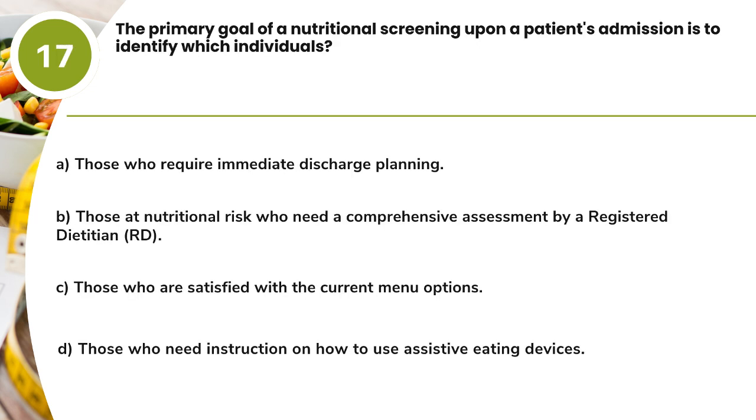Question 17. The primary goal of a nutritional screening upon a patient's admission is to identify which individuals: A. Those who require immediate discharge planning. B. Those at nutritional risk who need a comprehensive assessment by a registered dietitian, RD. C. Those who are satisfied with the current menu options. D. Those who need instruction on how to use assistive eating devices.